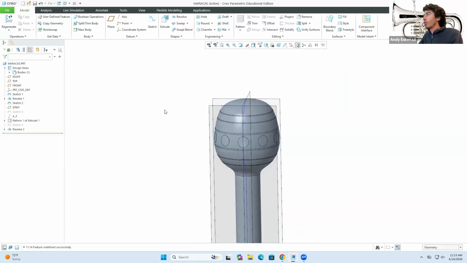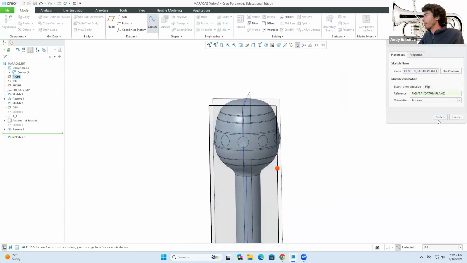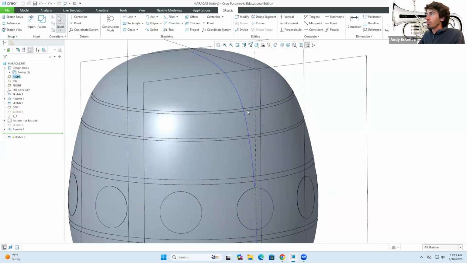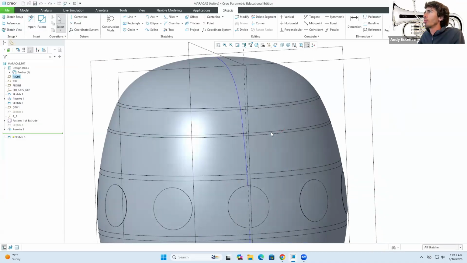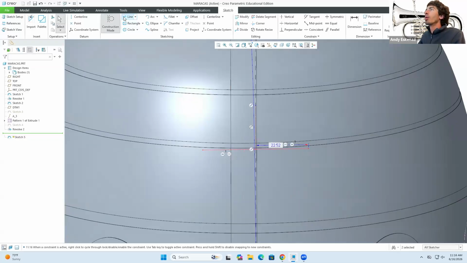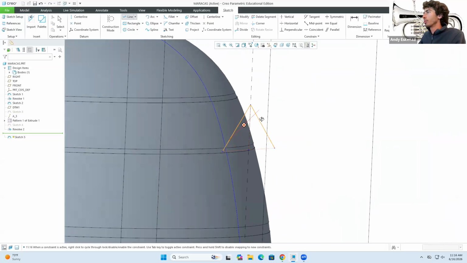So let's go back to our sketching here, right there. So let's try to draw a triangle that would go in here. So how would you do that? Let's go here to project. I want to project that line. We're going to use this always as a reference. And now let's draw. Actually, let's continue drawing in construction mode. Very good. Just like that. And now let's just draw a figure that will look like that.